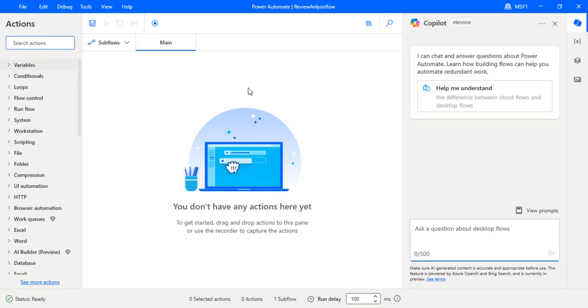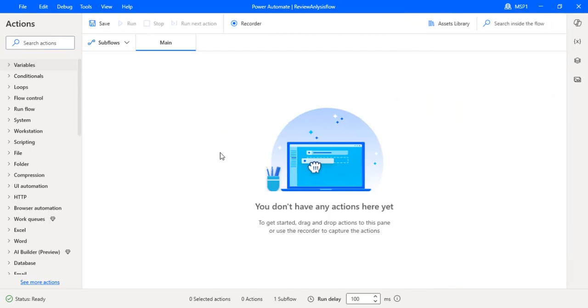So I have this screen open where I have this main section where I can add my actions, and I'll close this so that we can have a better area to work on. So now, as I said, we are going to do web scraping first of all, which will get the data and add the data into rows for us so that this process can be automated. So whenever I run my flow, my product should be launched in the browser and all the reviews should be extracted. And second step, we are going to work on Create text with GPT. So I'll just show you how Create text with GPT works.